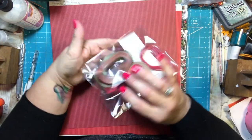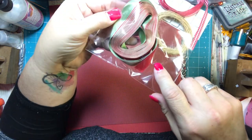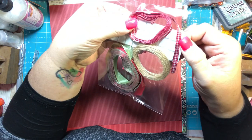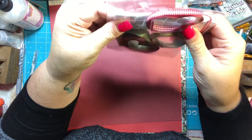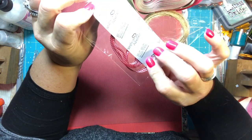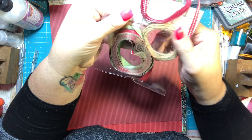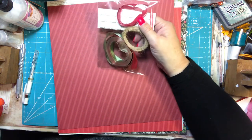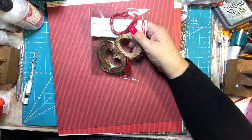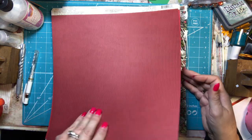Then I got this, and I'm not going to open this one, but it has green and red ribbon. It has red gingham ribbon, some twine, some pop dots. These are cool pop dots. I've not seen these. Scrapbook adhesives. So it gives you everything you need to make the two little recipe folios.